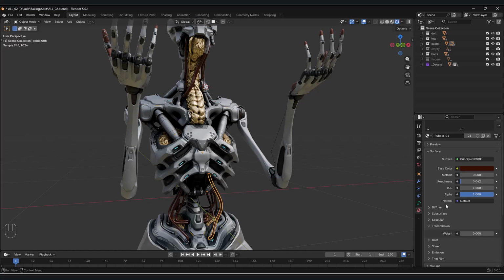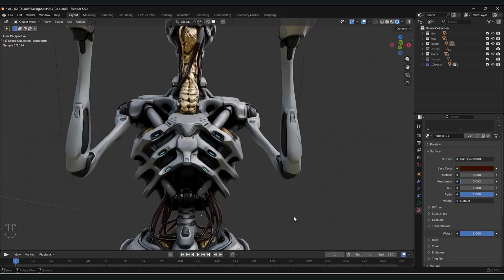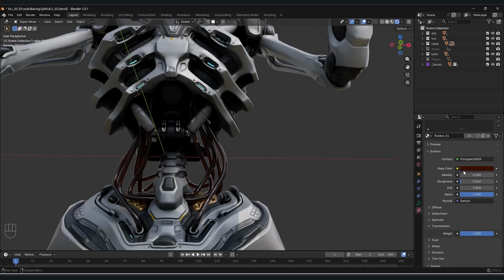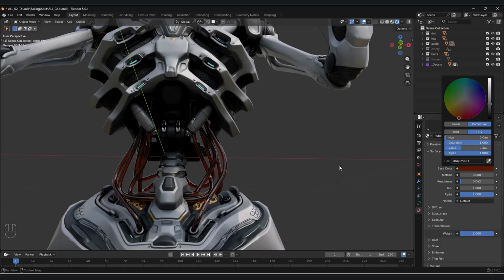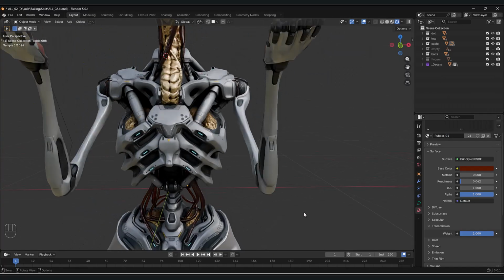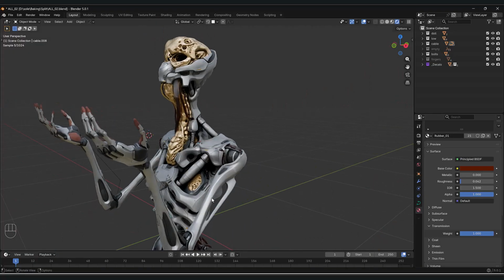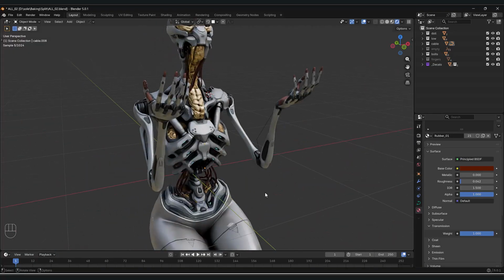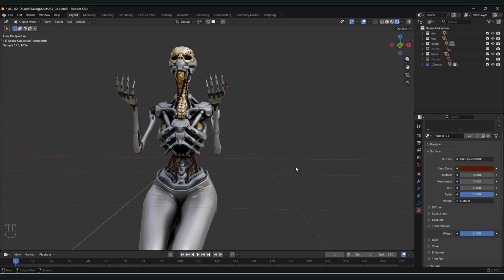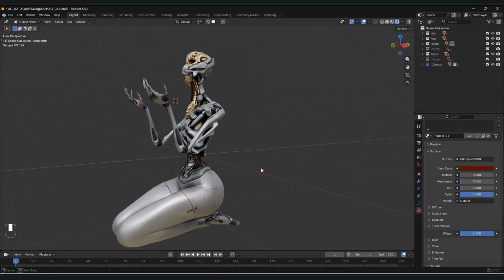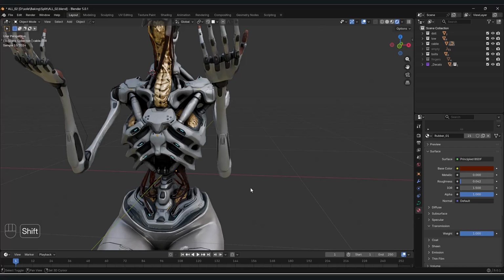Okay, so roughness is fine, alpha's good. I'm going to bump the transmission all the way up, so it's a little see-through now. And what I could do is brighten it a bit so you can see it better. So now it's like this clear tubing that you can see through, almost like a liquid inside, like blood or something like that, right? So that's a little more interesting in my opinion. Okay, cool.